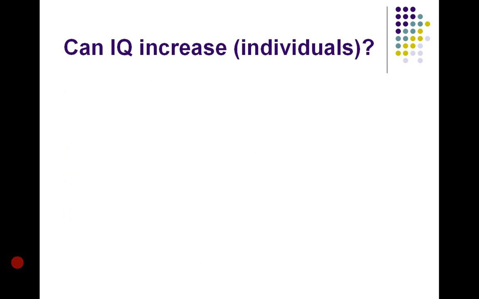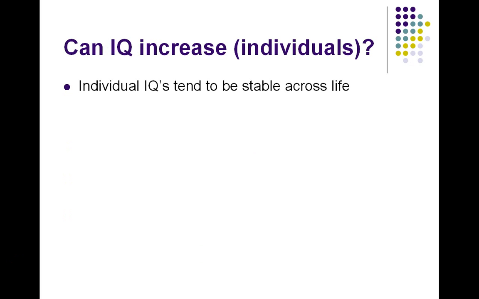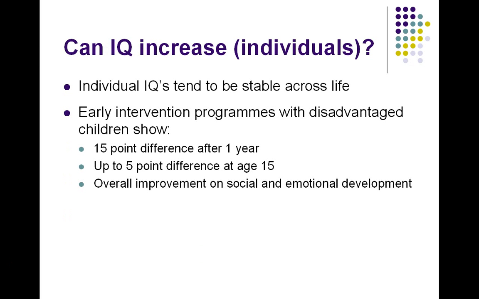So the question arises: can IQ increase? Well, first of all, looking at individuals, IQ tests tend to be stable across a lifetime. So whatever your IQ is when you're young tends to stay the same throughout your life, although there are some exceptions to this rule. Early intervention programs with disadvantaged children do show that you can change an individual's IQ, say 15 points after the first year of preschool education, and up to 5 points difference at age 15.